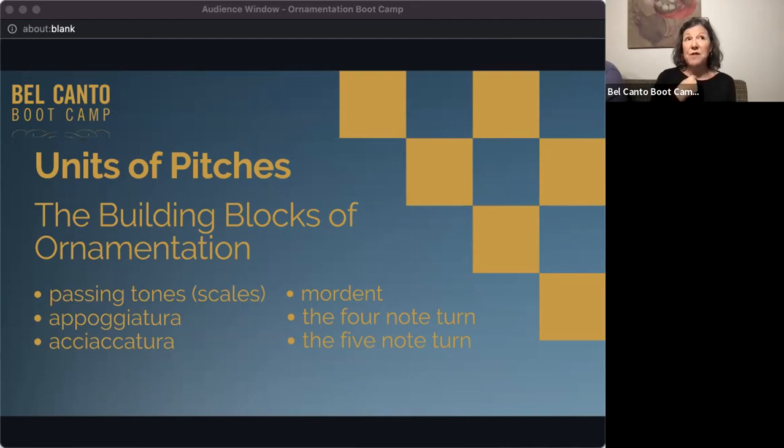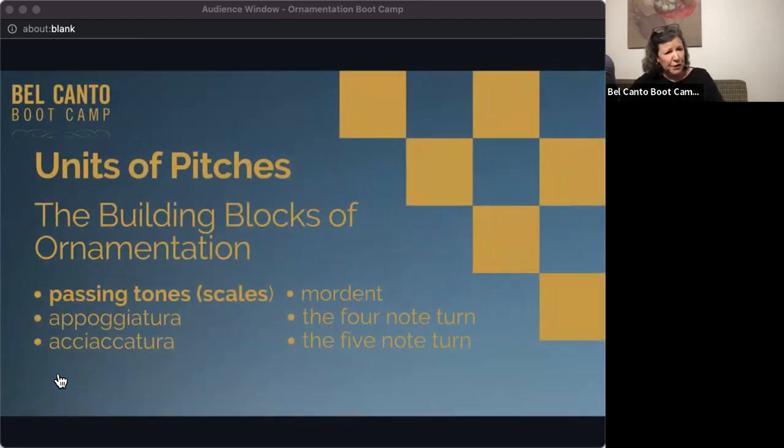It's important for us to feel that in our throats, and not just to understand it as a kind of compositional exercise, because you are going to try and use these building blocks to write ornamentation for your own arias. And that is what we are going to do in the next 3 days. So first, we're going to look at a little review of passing tones or scales.